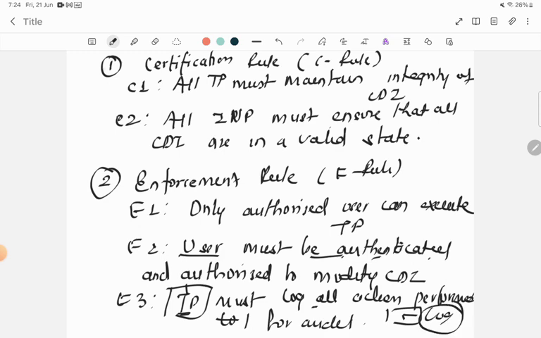Okay, so these are some of the applications. After studying the Clark-Wilson model, what we got is that this model is very suitable for the financial domain where transactions happen. So that's all about the Clark-Wilson model. In the next model I am going to cover the Chinese Wall model. Till then, stay safe and thank you.